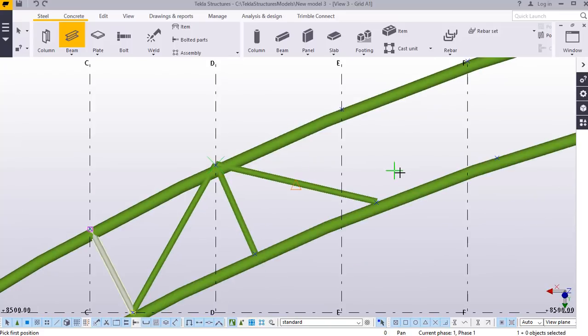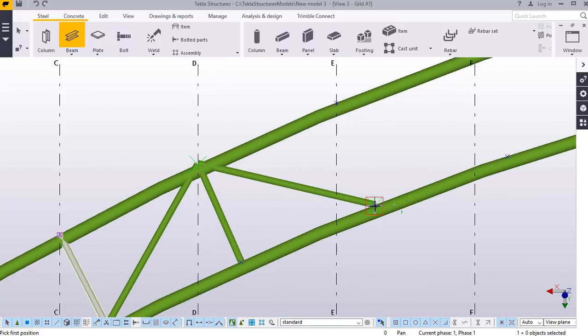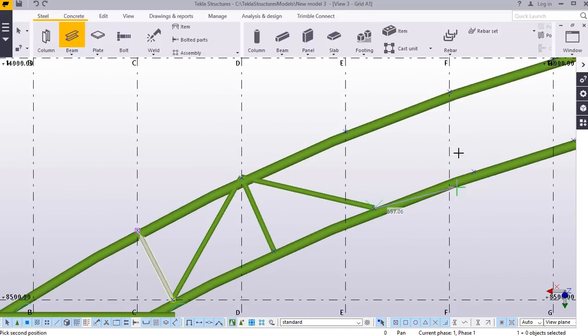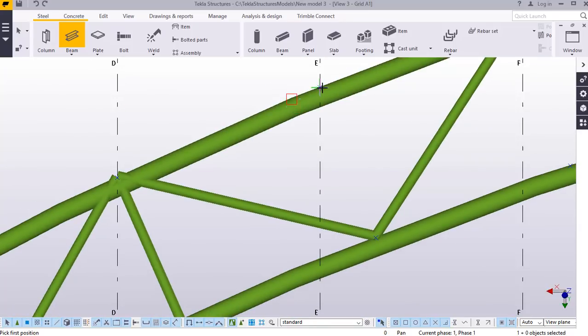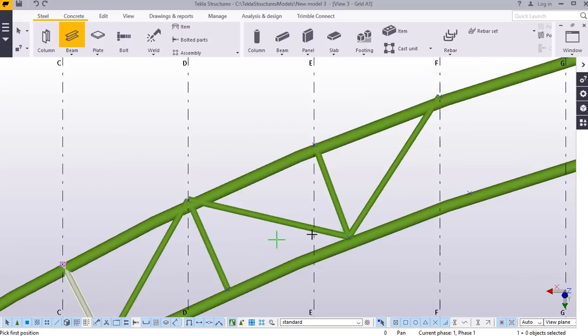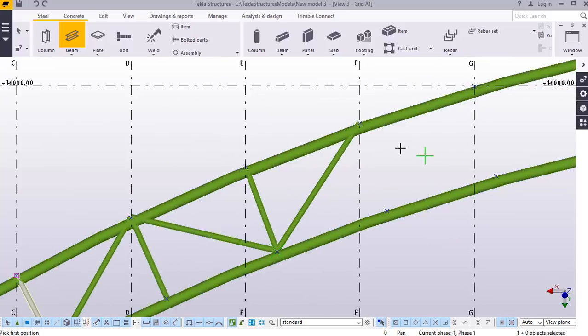Just do the same thing here. From that spot to that spot. Make sure you join this vertical steel member. It's now right there. Then do the same thing here on that spot and come and join in that spot.